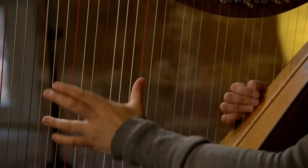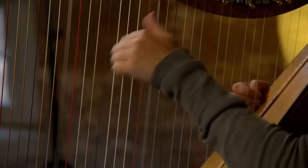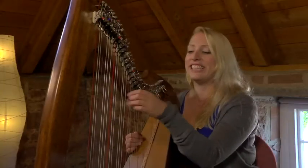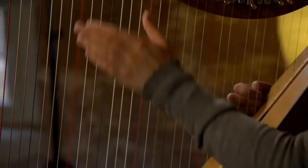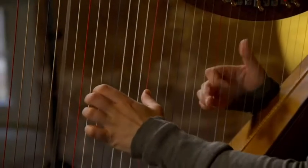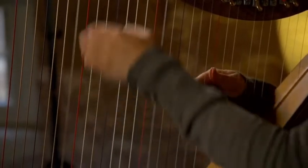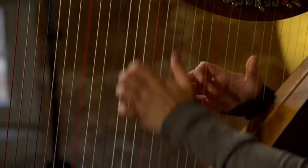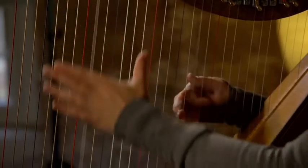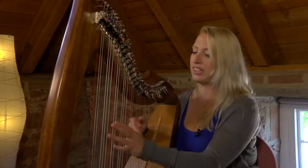Now we have an A10. Then the B, then C, then we do the C again, and then D, and finish on G. So that's going to be. Then B, then C, C again, D, and then G. So that's your whole second half. Let me play all of that for you. So it starts on C.